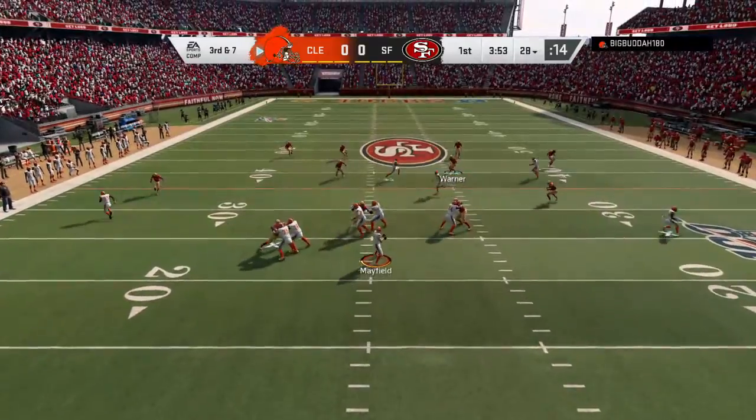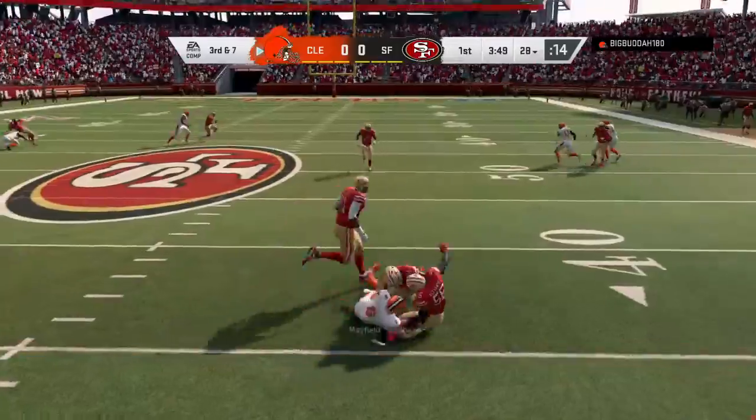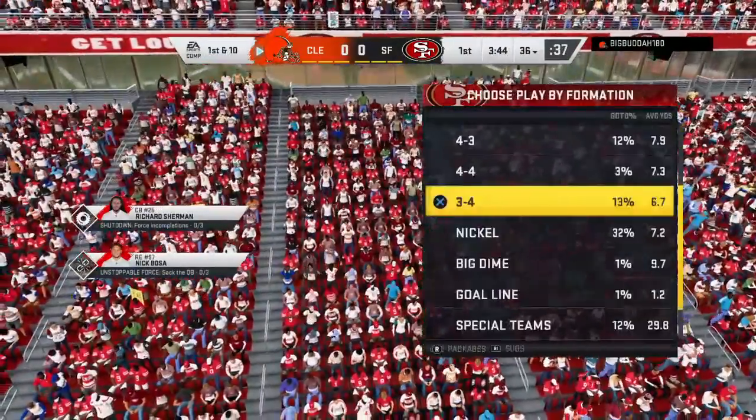From the shotgun, it's Mayfield. Flushed out right. Give him 7 on the tuck and run, and it'll get him a new set of downs.